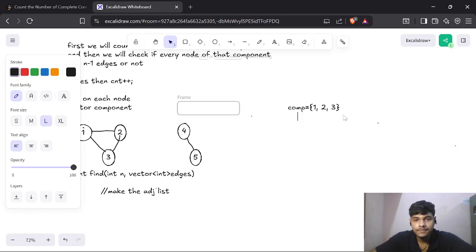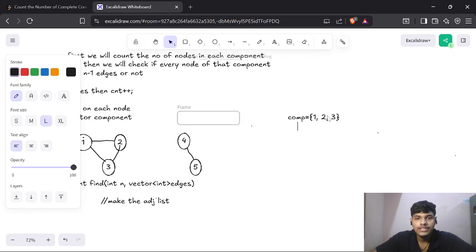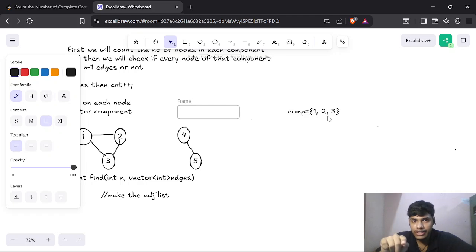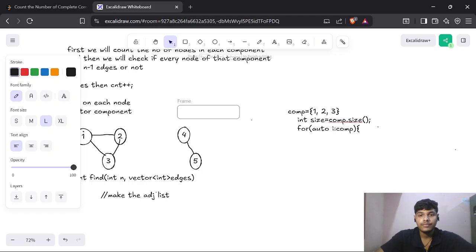Now in this component 1, 2, and 3, I'll iterate through this component array. So I have a total of 3 nodes. So int size is equal to component dot size. Okay, so the size is 3. Now I'll iterate through every element in this component and I'll check if it has n minus 1 edges or not.